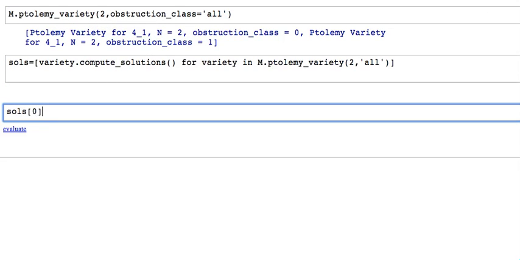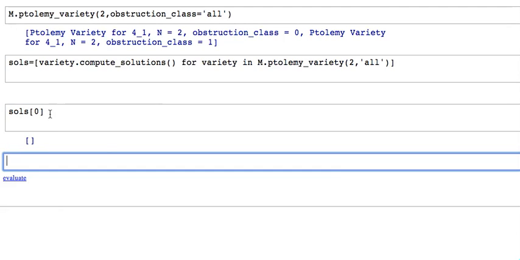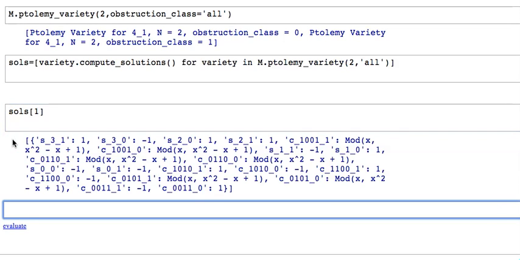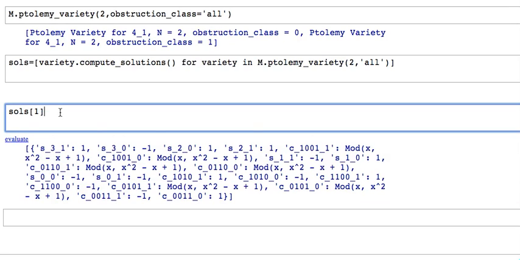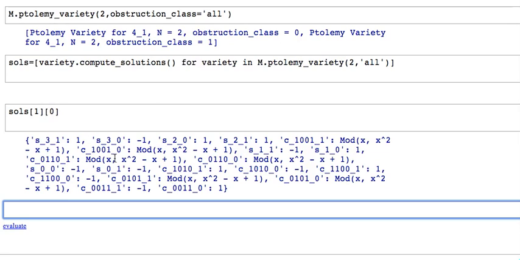And now solutions is a list, and the first element in the list would be nothing, because there are no solutions for the trivial obstruction class, and then the second element in the list would be all the solutions you get for the non-trivial obstruction class, but there's exactly 1, and you can now use the second index to retrieve this one. Okay.